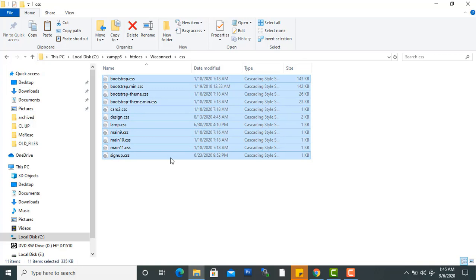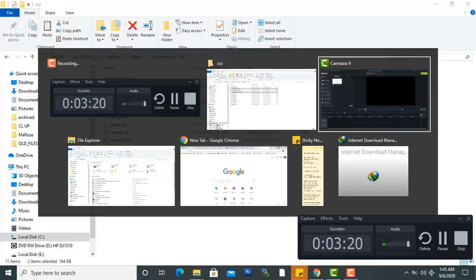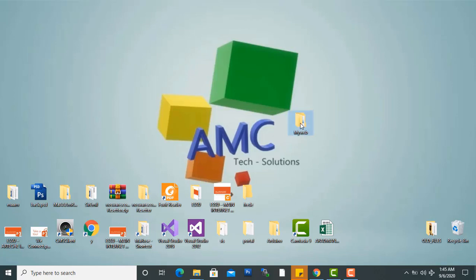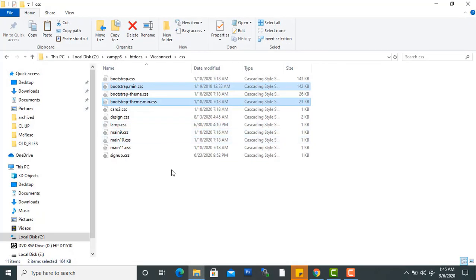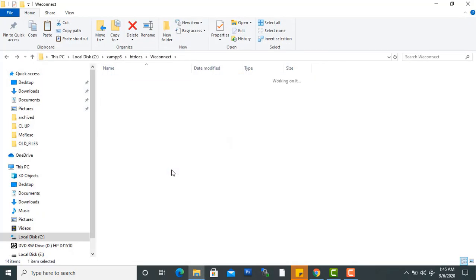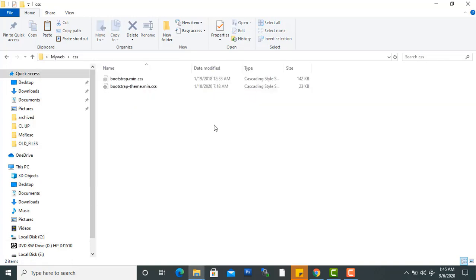This is for my CSS. I'm just gonna take the bootstrap.min.css and then theme.min.css. Okay, so I'm gonna paste this one on the CSS folder, and also for the JavaScript I'm gonna take bootstrap.min.js and what else, jquery.min.js.